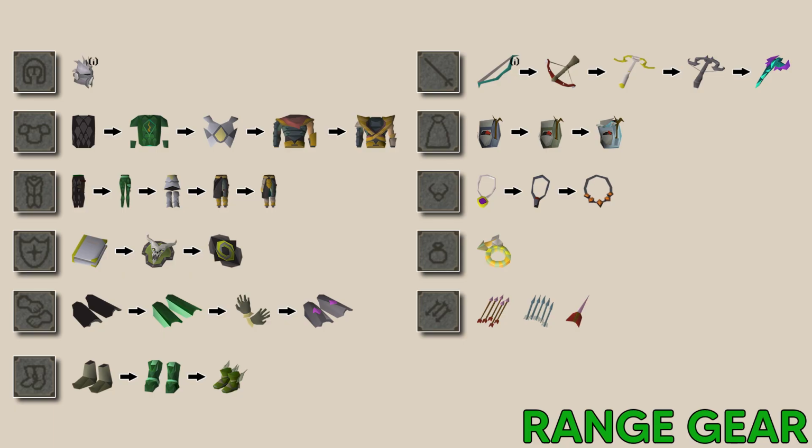In the cape slot is going to be the Ava's, what's that thing called? Attractor, I think it is. The first one, but don't even worry about that. I don't even know why I put that in there. If you don't have the accumulator, well, go get it. The accumulator is second, and you'll be using that until you can finish Dragon Slayer 2 and get yourself into Ava's Assembler. That thing is super nice.